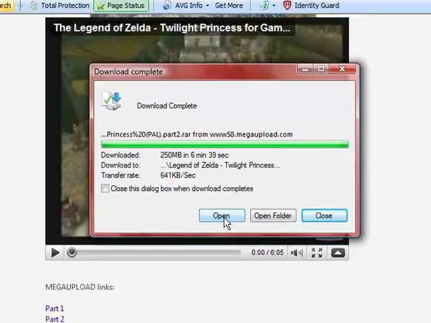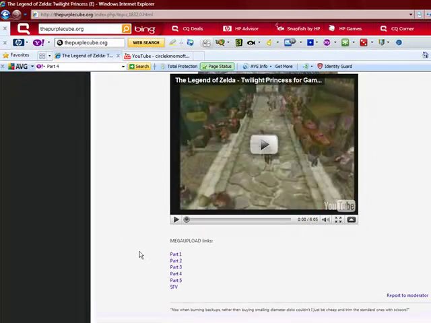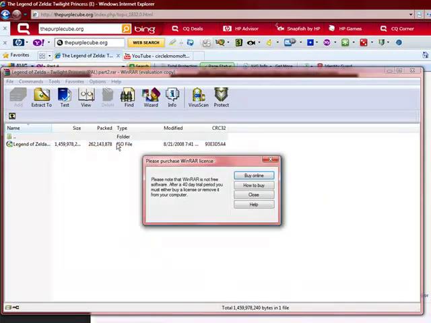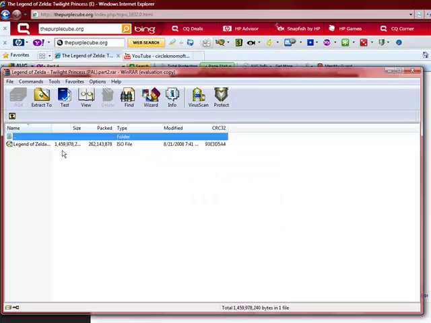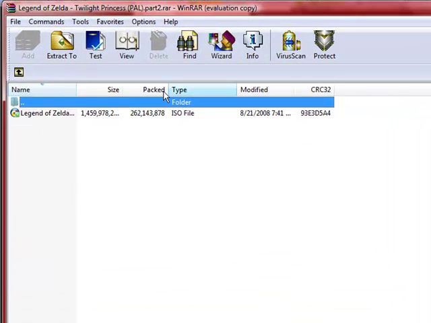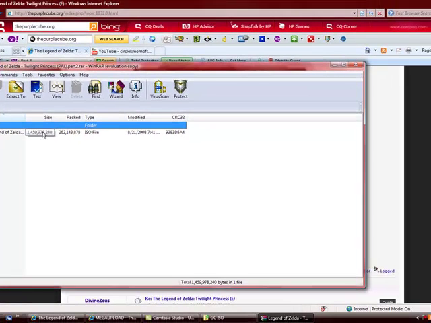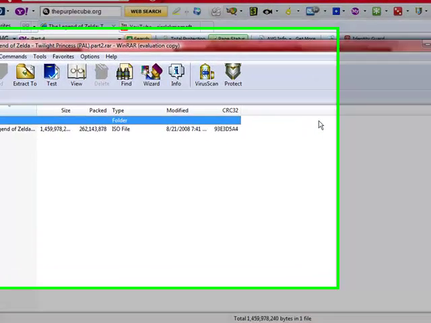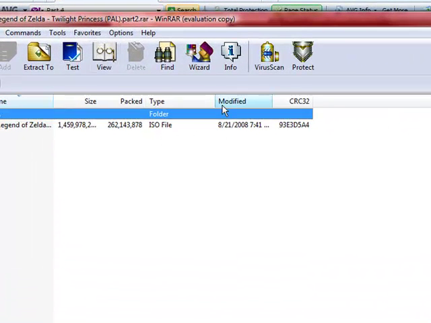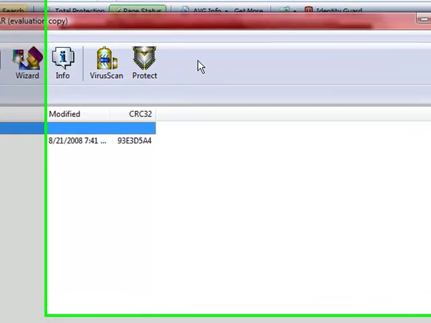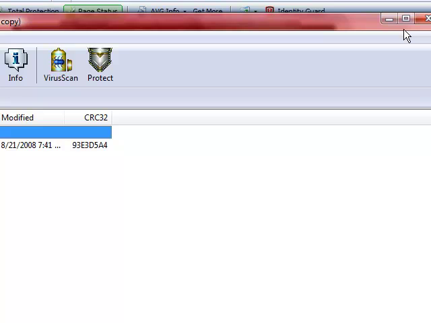And now, next, you're going to click Open. Allow. And it'll pop up into here. So this is what it pops up as. In this current file, there's a lot of bytes. And don't worry, none of them have viruses. Well, you might want to use virus scan, but they shouldn't. This is a pretty good website.